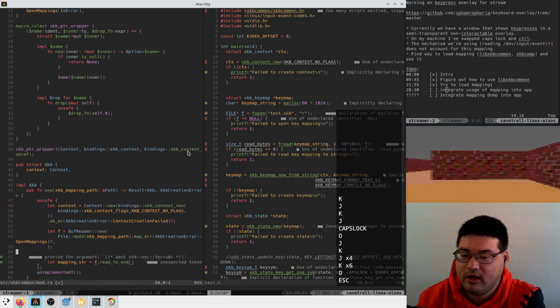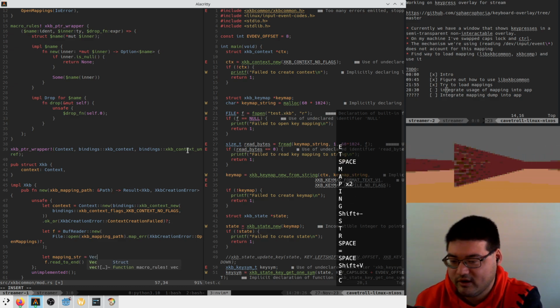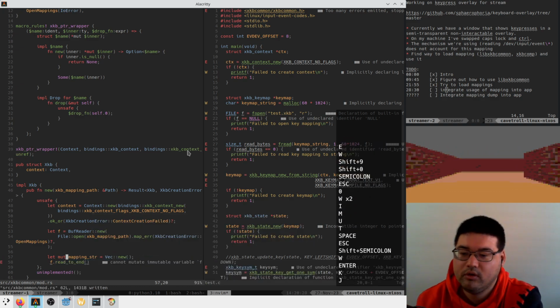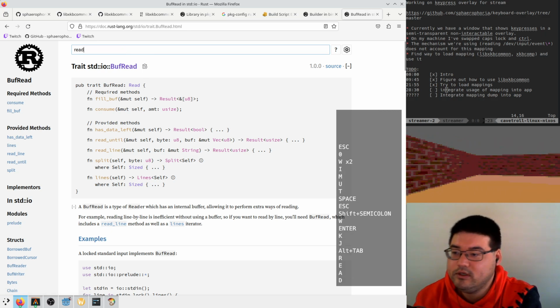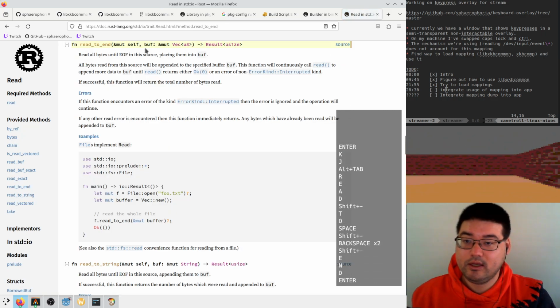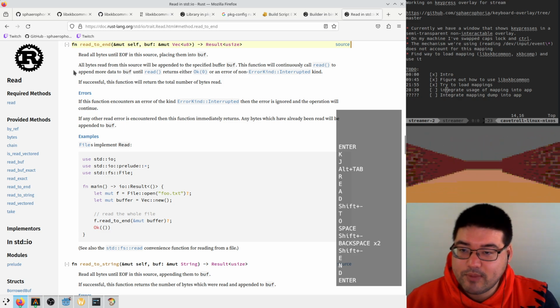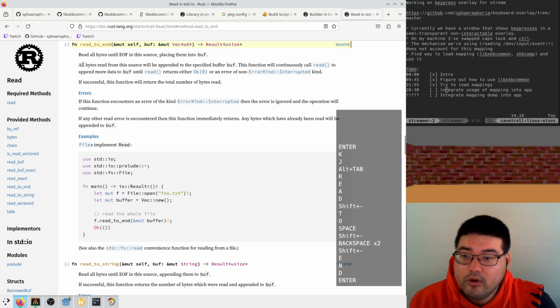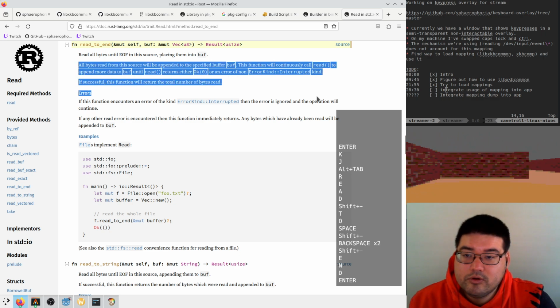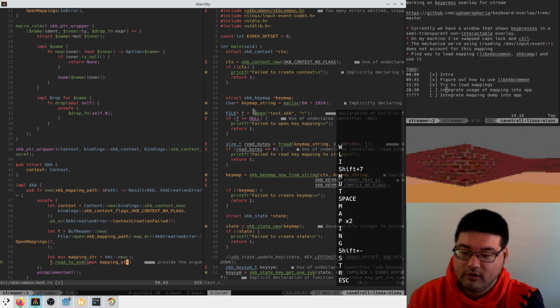And we'll say, I guess this is not the right thing. We say let mapping str is Vec::new. Read to end. I think we pass in the buffer to read to, and I'm assuming that it will automatically expand this buffer. So I think we can just say mapping string here.